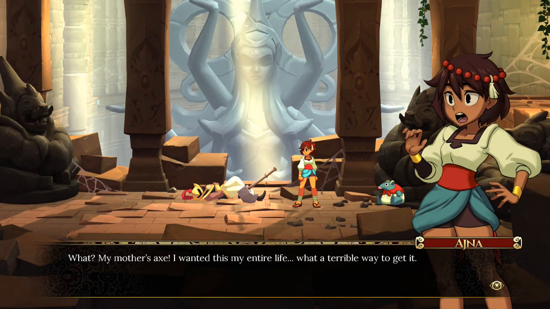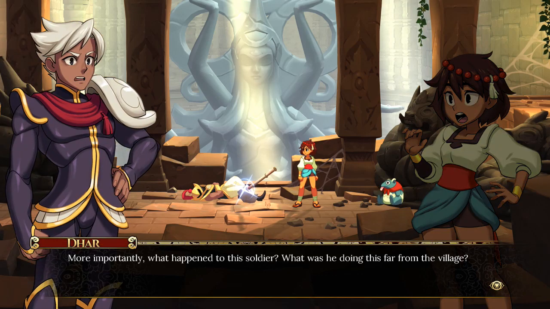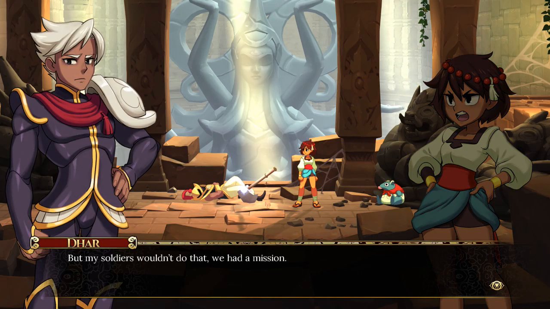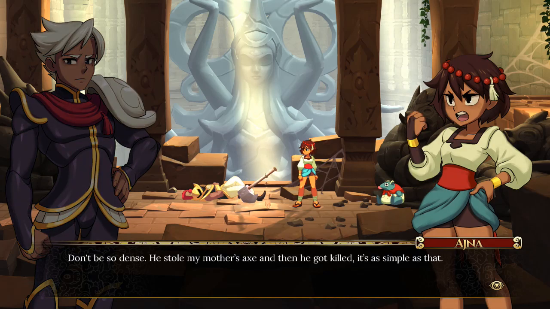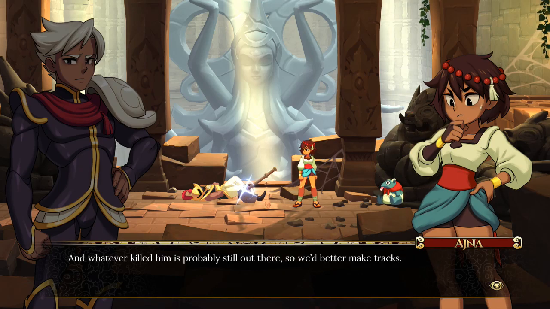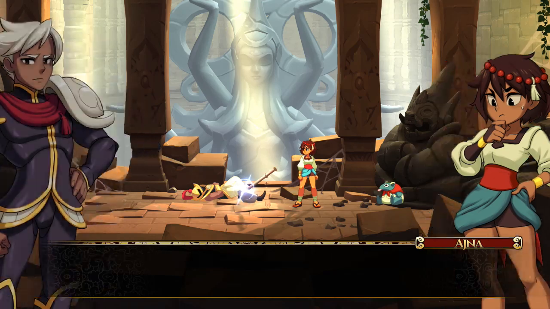Oh, my mother's axe. It's just down here. Next to the Ashura statue or whatever. Why is the axe just down here? What was this soldier even doing down here? He just fell down a bunch of cliffs. Pillaging, obviously. But my soldiers wouldn't do that. We had a mission. Don't be so dense. You fell for the trap. He stole my mother's axe and then he got killed. It's as simple as that. And whatever killed him is probably still out there, so we'd better make tracks.